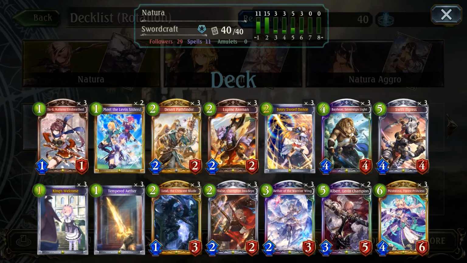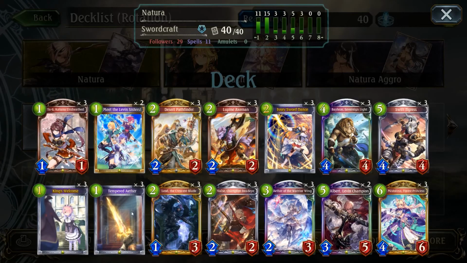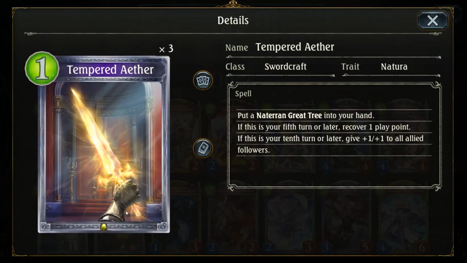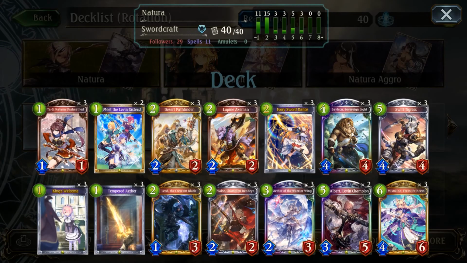And then we also have the standard cards to put in here for the Natura deck. We have Desert Pathfinder, which just gets you Great Trees, and Temporary Aether, which is actually a very good card in this deck because of the effect to recover one play point on its fifth turn or later. This is the only archetype that it actually is relevant in a lot of the time, because it becomes a 0-mana card that puts a Great Tree into your hand and puts a King's Might into your hand, which is very good.